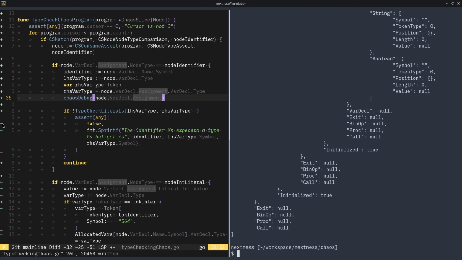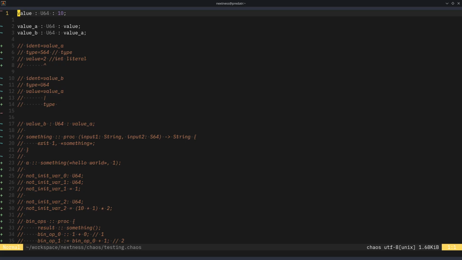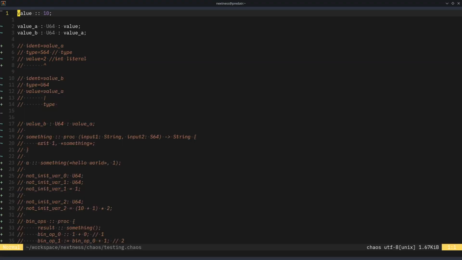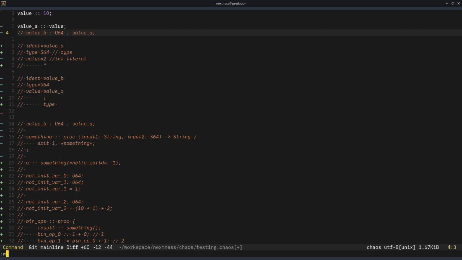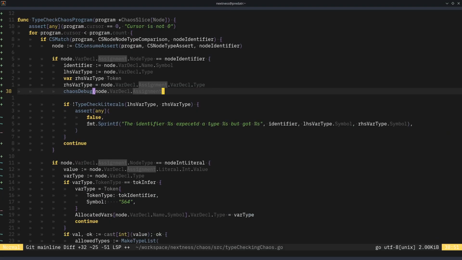Yeah, maybe I'm just stupid or something. Because if we remove this, it is not working. Did I do something wrong before? I don't remember. Expected a type.